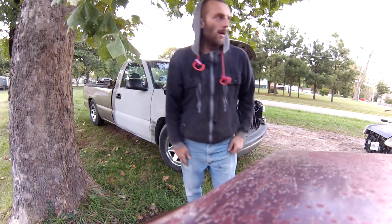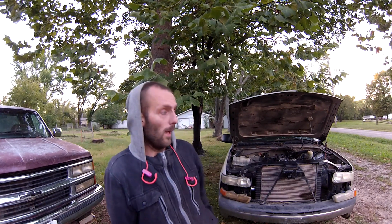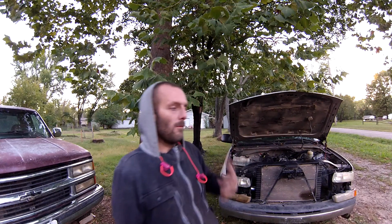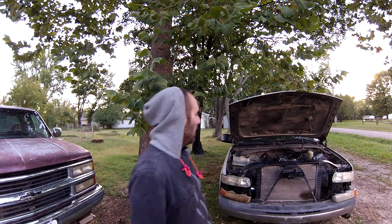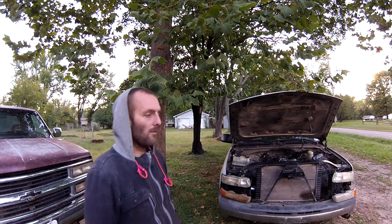I got the truck from a guy that I traded an S10 to, an older body style S10, and a transmission swap that he's never come back around for, because the transmission in that S10 ended up turning out to be okay. But in the future, I will still do it. It had a 4.3 in it with the NV3500.